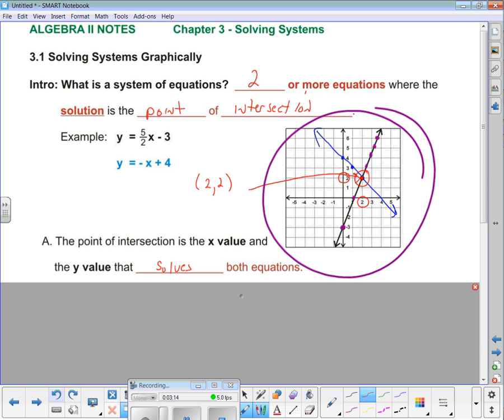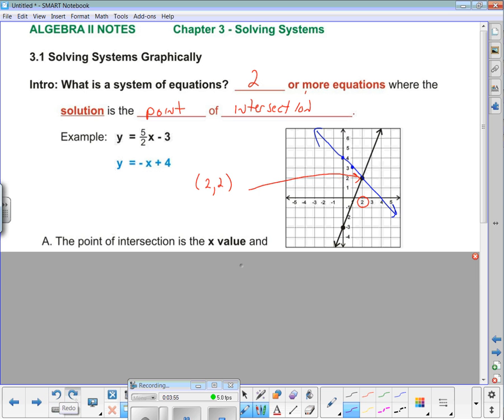So what if they gave you a point? Let's look here at my 2, 2. What if there was no graph, they gave you the point 2, 2, and they said, does it solve the system? Well, what would you do? It's pretty simple. You'd put in the 2 for the x, the 2 for the y, and see if you get a true statement. 2 equals 2. Oh, we do. It worked in the black one. We'd put the 2 in for the x, the 2 in for the y, and see if we get a true statement. And you know what? 2 equals 2, and we get it there as well. And so, yes, indeed, that point solves both. So that's the idea there. That's what we're looking at, and that's the concept.